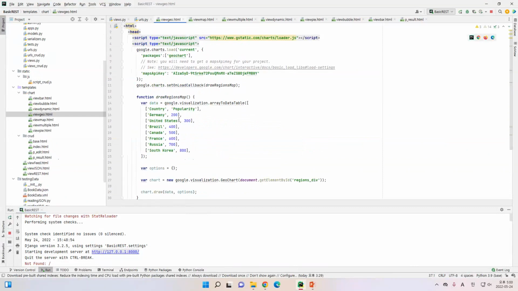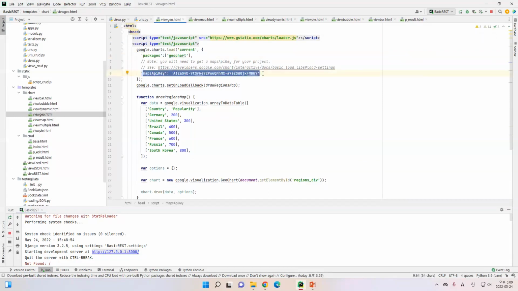Now, as you can see here, we are using the Google loader again, and now we are using the packages GeoChart. And there is an API.